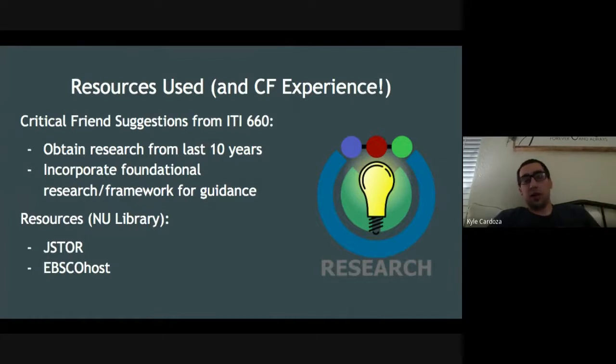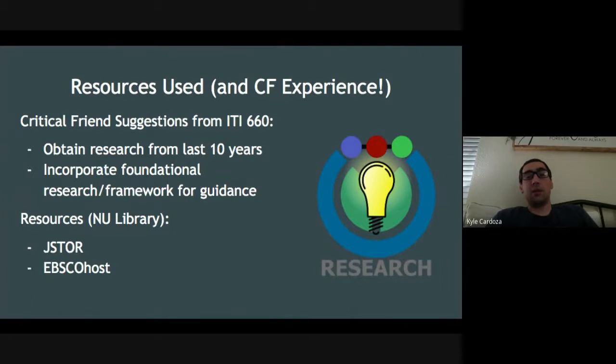The main resources that I used were what were recommended by the librarian, and unfortunately I can't remember her name. I think Barbara Stillwell, if I'm correct, but she had definitely recommended EBSCOhost. So a lot of my sources are from EBSCOhost, but I also use JSTOR. Unfortunately, Mrs. Stillwell suggested that we do not use JSTOR during her presentation, but I found a lot of great resources on JSTOR, and a lot of them were even within the last 10 years. So I felt that it was really useful for me.